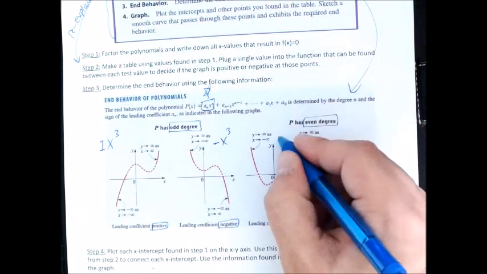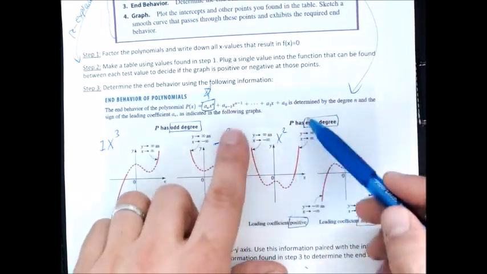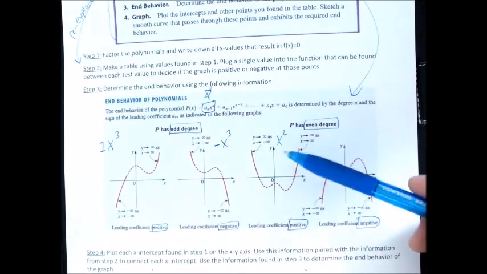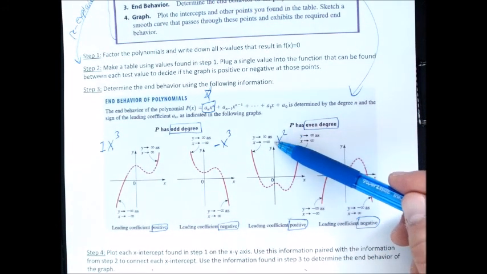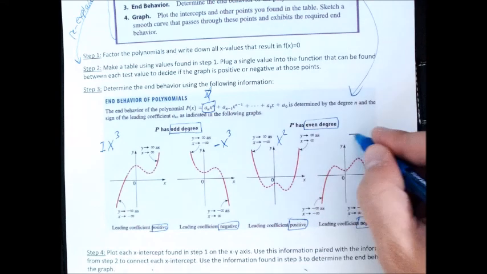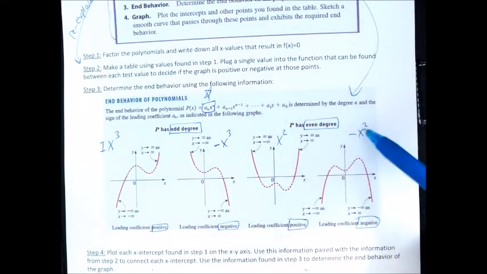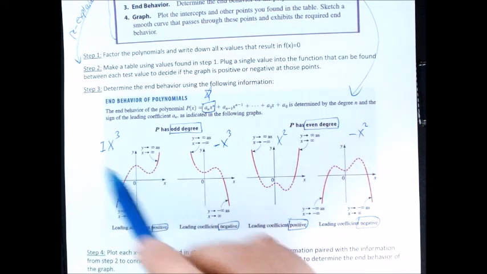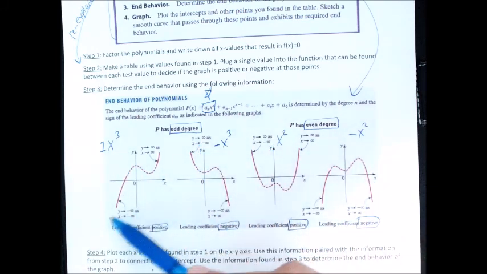Right? This one looks like x squared. Both the ends point in the same direction. X squared has an even power and a positive coefficient. And this one looks like minus x squared. And that has an even power and a negative coefficient. And so if you just kind of remember that those 4 things look like those 4 graphs, it kind of helps you keep this straight in your head.